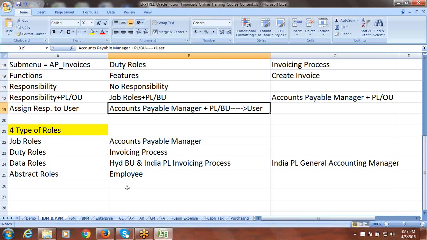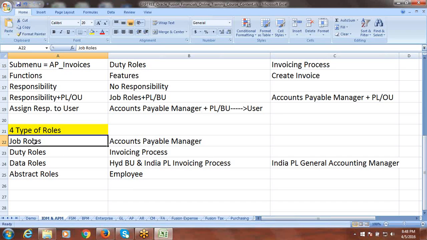So that means finally what we do for the users is assign the data roles only. Generally job roles and duty roles we can assign, but those you may assign for the setup process or to get some privileges to do certain setups only. If you want to work on any application, business process and all, we only use the data roles.